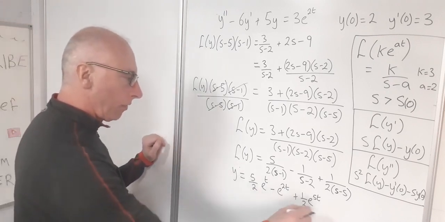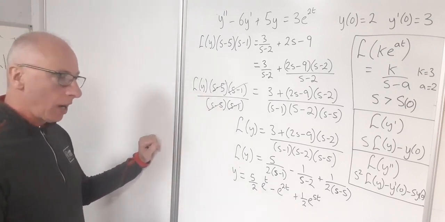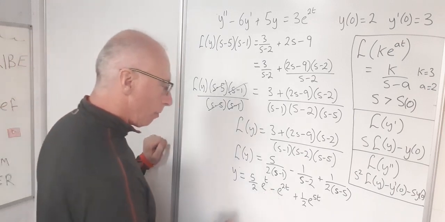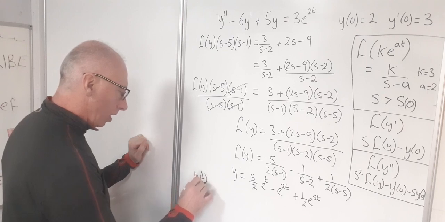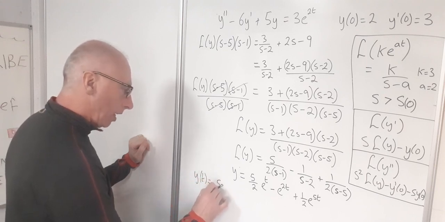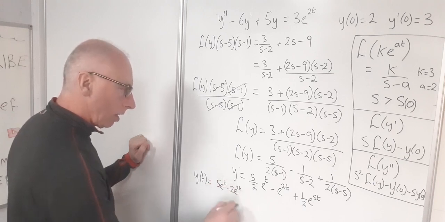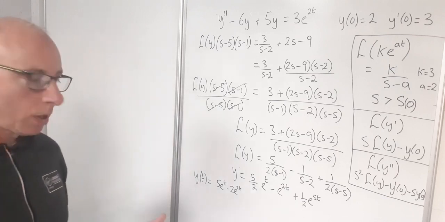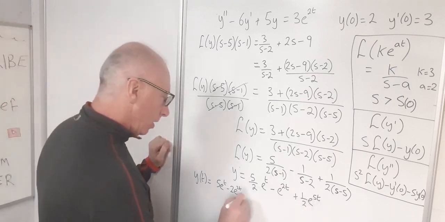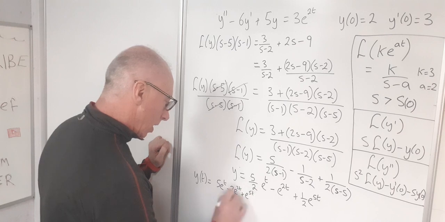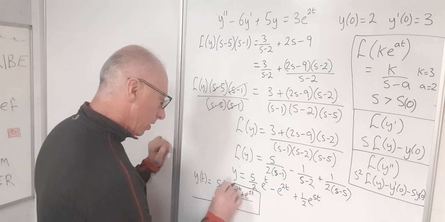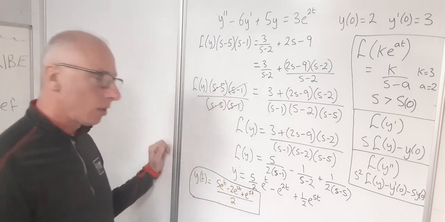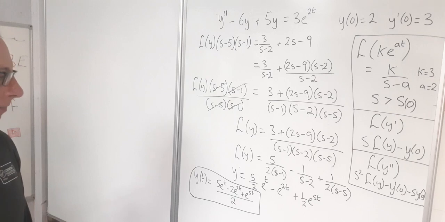So now just to simplify this off, we can divide everybody by 2 here, so we can multiply that one by 2. So now my answer, I'm going to write it over here, my y of t, that equals 5e to the t minus 2e to the 2t, so I want to get a 2 underneath, so I'm multiplying by 2 over 2, and then add e to the 5t and divide all that by 2. And that there is the result of my initial value second order linear differential equation. Okay.